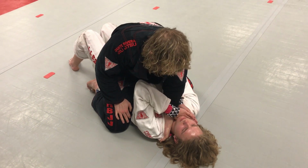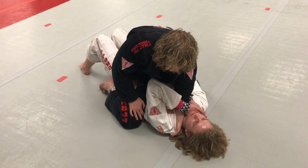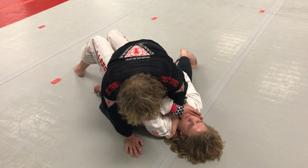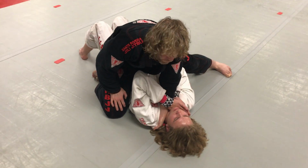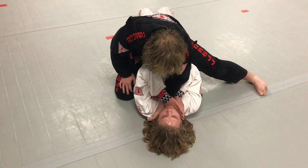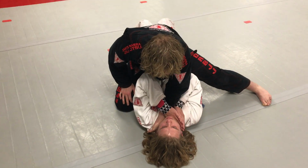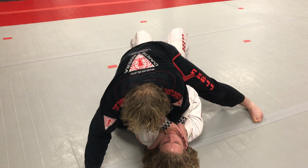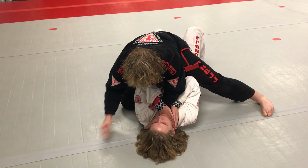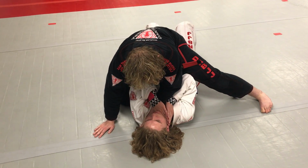And the thing that I will show more often than not is the side that we have the hand in. So in case my left hand is in his left lapel, my left leg's going to go out. The reason we do this is I'm going to give you three little steps you can use to finish your choke. More often than not, if he wants to bump me from here or go to move, go ahead. I'm still able to off balance, because the only way he can really bump me is this way right now. If he goes to bump me the opposite way, he really has nothing. I'm still able to block.